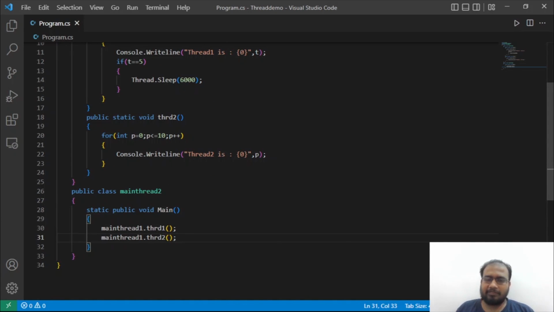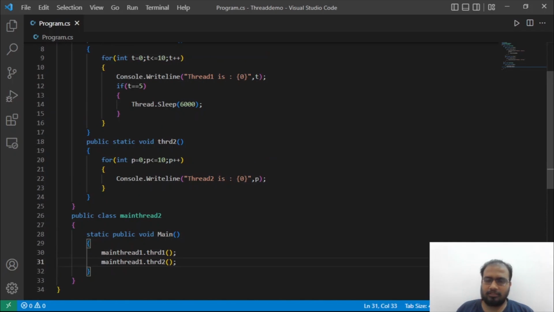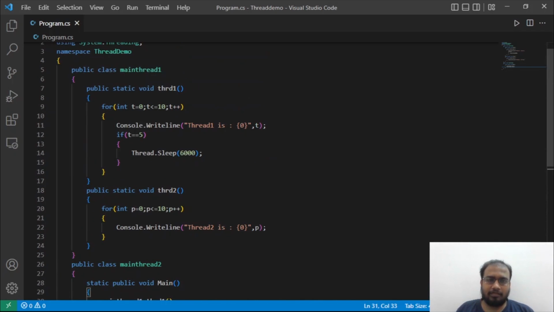But first let me explain what this code does. So here what will happen is, first this thread 1 will be executed. This for loop will cycle t from 0 to 9. But when t reaches 5, this if statement will be launched, and this will put the thread to sleep for 6 seconds. This 6000 represents 6 seconds.